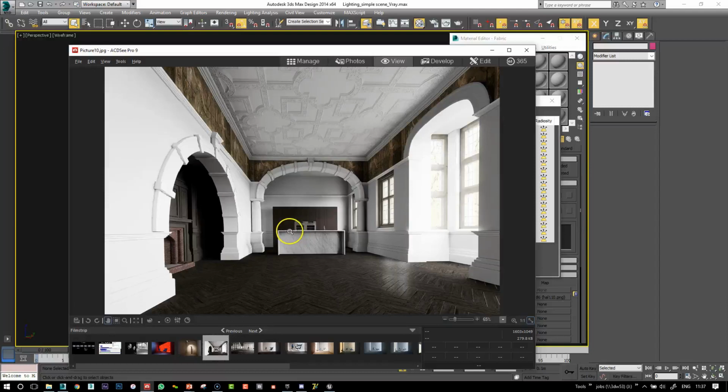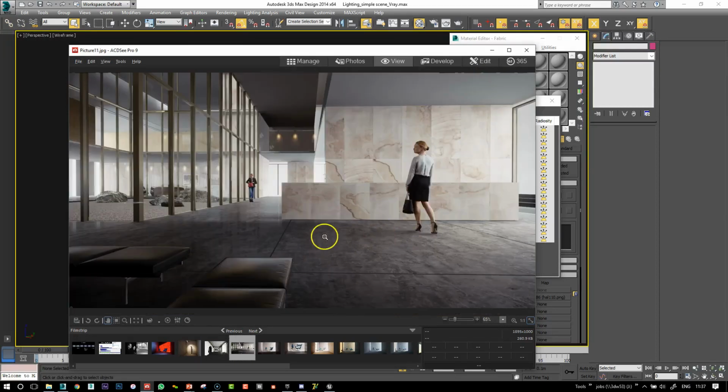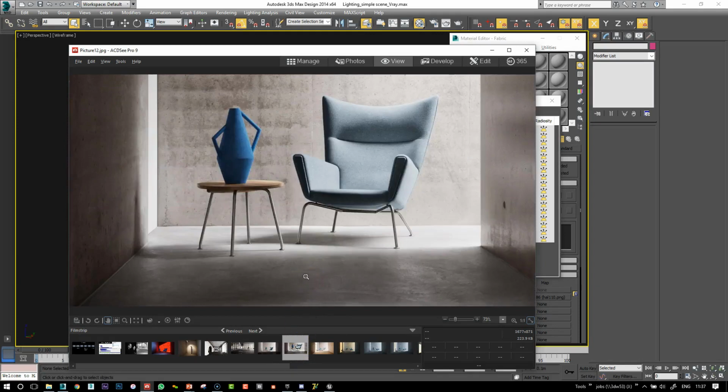Right, so let's talk about the scene. So just showing you this image first to kind of reiterate that this is the result that we are after, this kind of clean render, soft light, soft shadows, contact shadows, and so on. So we'll have a look at those scenes towards the end of the course.